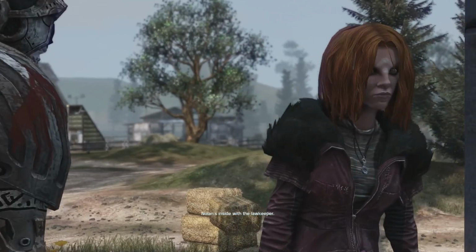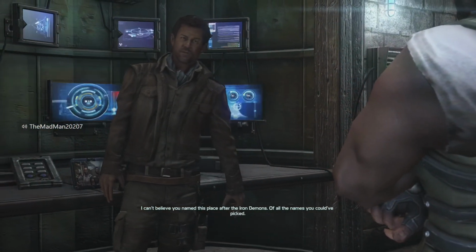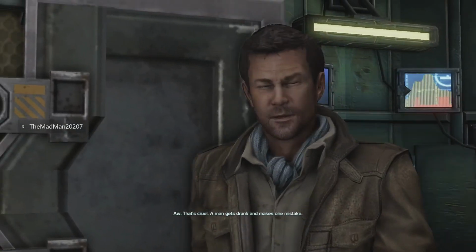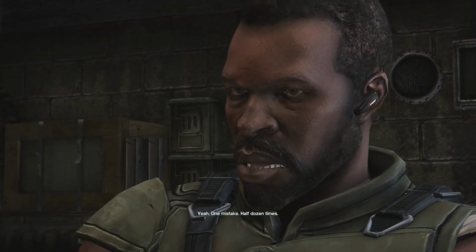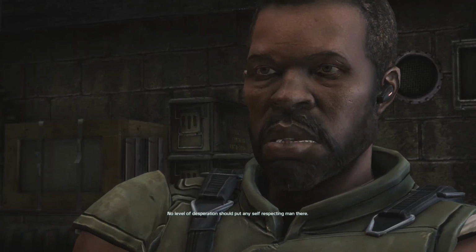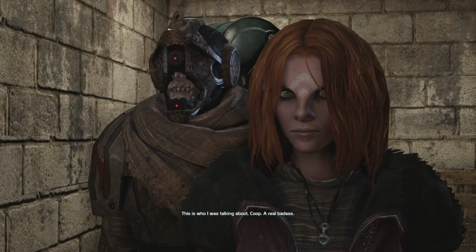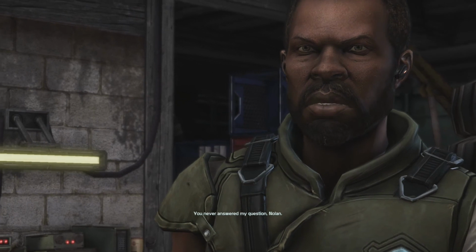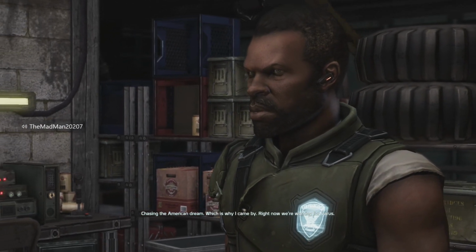Nolan's inside. It's the Lawkeeper. Can't believe you named this place after the Iron Demons. All the names you could have picked. Maybe I should have named it Brianne Boxer Ranch. That's cruel. Jim gets drunk and makes one mistake. Yeah, one mistake. Half dozen times. Desperate days, Coop. No level of desperation should put any self-respecting man there. The Ark Hunter's here. Can we go now? This is who I was talking about, Coop. Real badass. You never answered my question, Nolan. What are you doing in the bay? Chasing the American dream, which is why I came by.